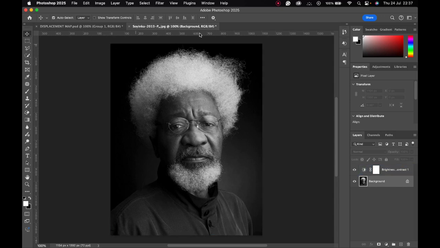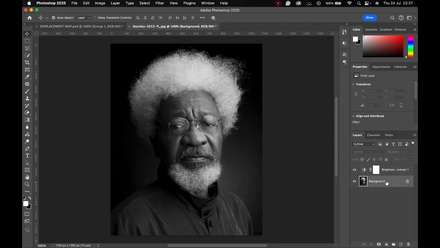In my case, I'm working with a nice portrait, so this is looking like a size I would frame normally. So I don't need to resize or anything. So again, the picture will be my background, the last layer in my layer panel.